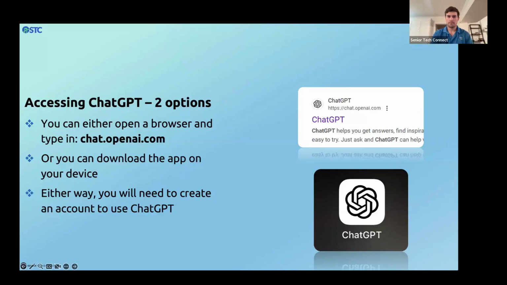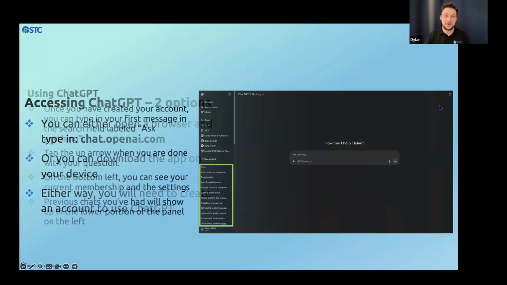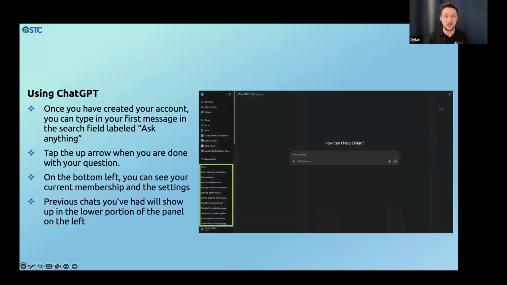Okay. So moving on, that's how you would access the ChatGPT website. Once you're on the website, this is what you're going to see. This is the main screen that pops up. Right here in the middle, you'll see a section that says Ask Anything. This is where you would just click and type in whatever your query is. Once you've asked your question or formed your original prompt, which we'll go into how to do in the following slides, you would just press enter, or you have an option over here to send the message.